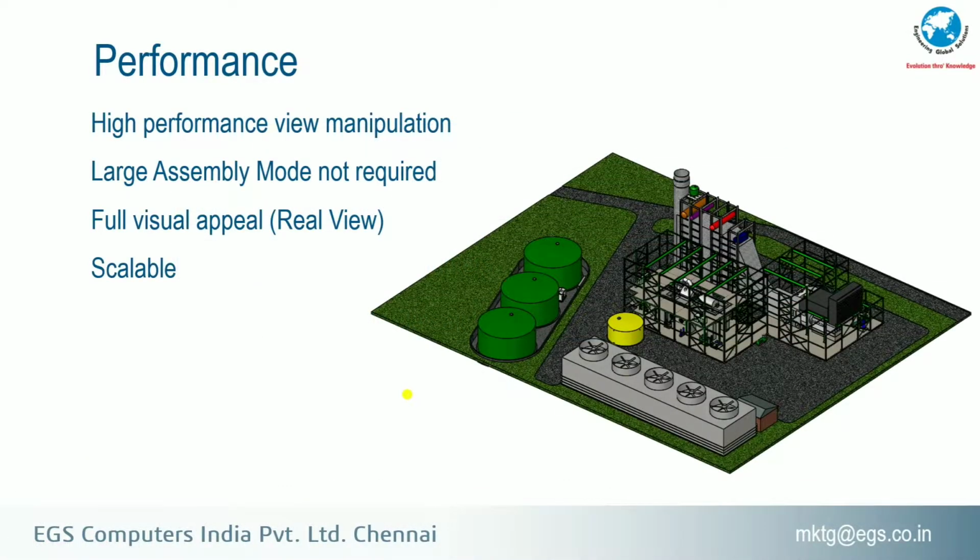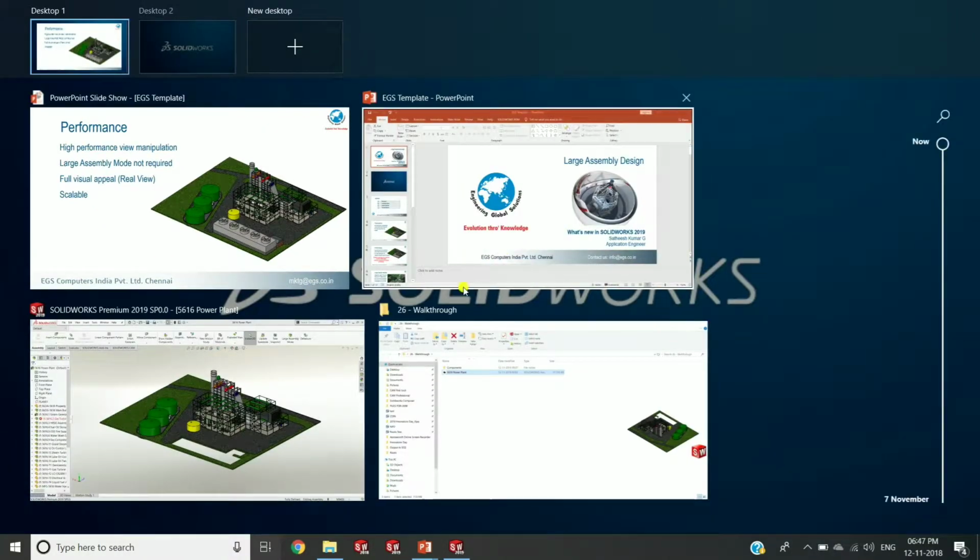So every year SOLIDWORKS is working to improve the performance while you are working with large assemblies. Compared to the previous version, this year we have enhanced the performance even more, a little bit faster. If you are working with large assemblies, without any delays and without needing to wait for opening or editing the assembly, you can work with your assembly even faster and more productively. So let us have a look at it.